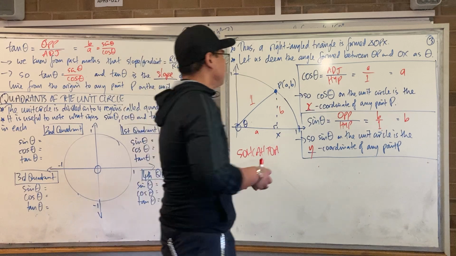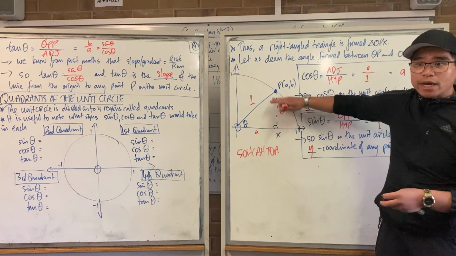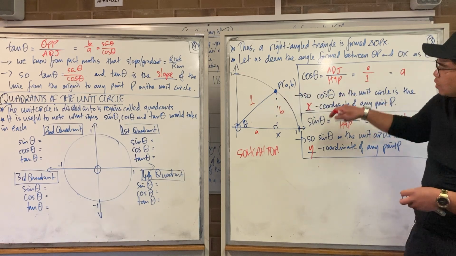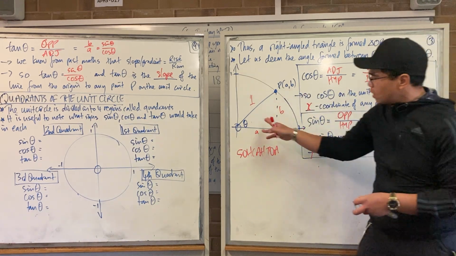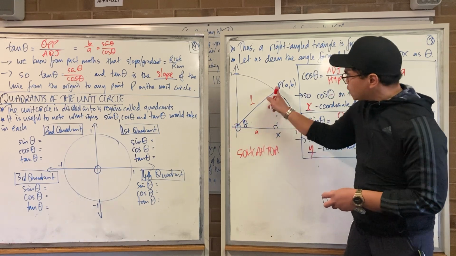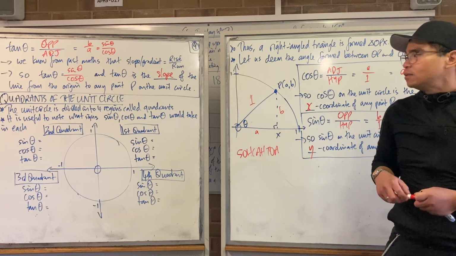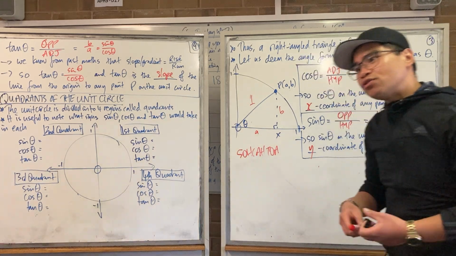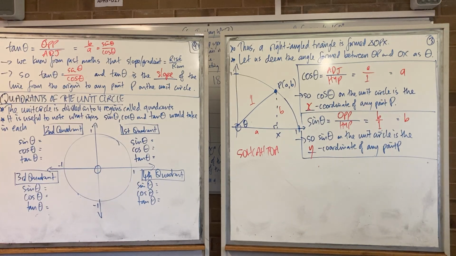So I can use sine theta to work out how far up or down I've gone. I can use cos theta to work out how far I've gone across. And tan theta is going to tell me the rate of increase of this line as I go across to the right. Okay? So suddenly you've got your trigonometry in this circle. I'll finish that video there so that you can get the notes down that you like.